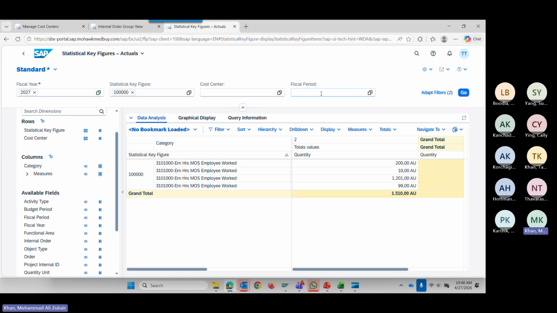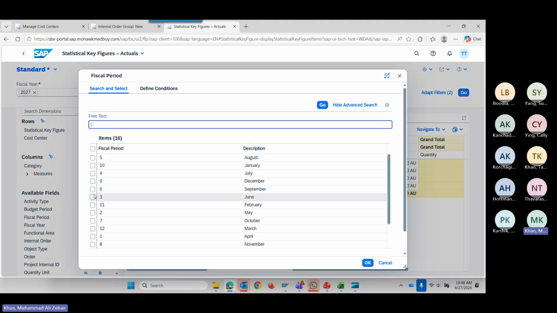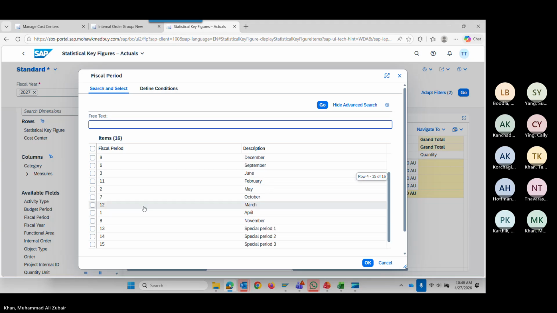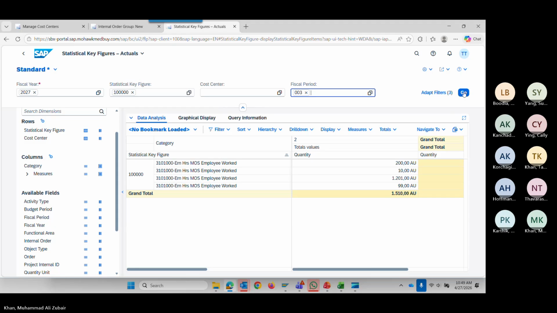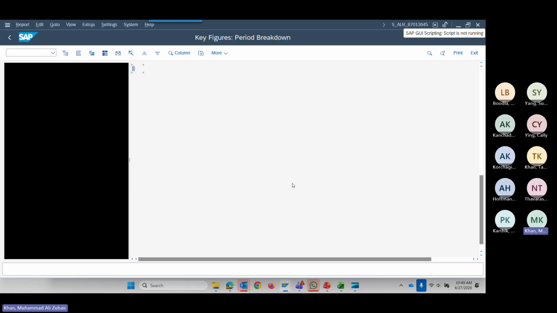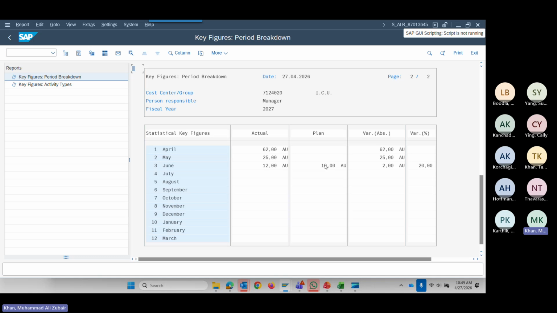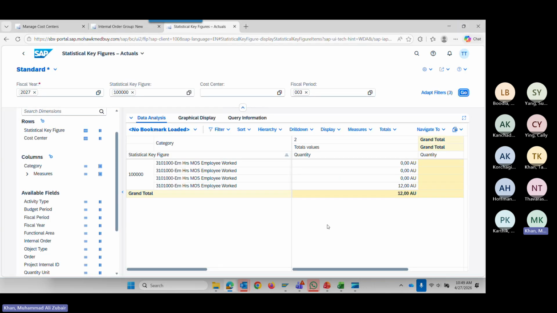So for the period, we want to check June. No, it's period April, May, June, the third period. So this is the 12 actual one which we entered. So actuals are 12, but planning is missing. So for planning, you still have to run the GUI app report, but for actual, this is available.